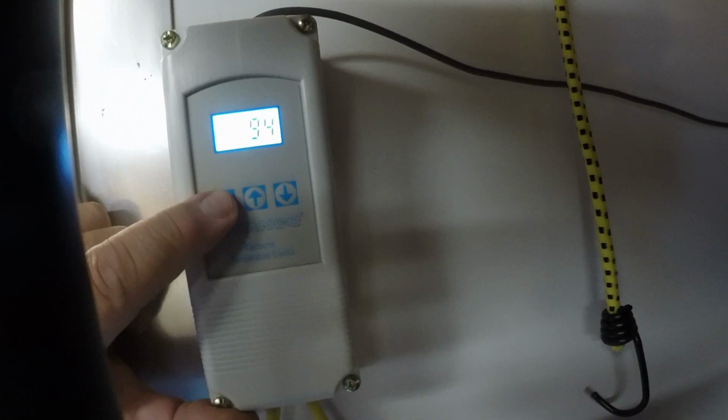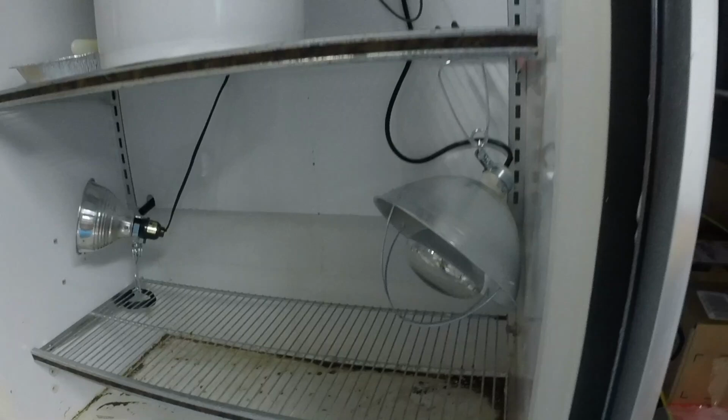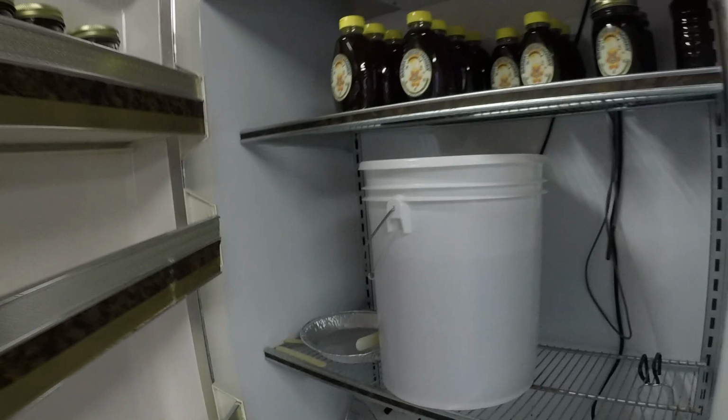It has a controller here. It's at 90. The temperature's 91 right now. I've got it set for 94. Why I got 94, I don't know. 5 degree difference, so when it drops to 89, it'll kick on. And that regulates basically a heat lamp. And I keep my honey bottles up here. So those are the excess I do bottle. And I can keep a bucket in there. That's my light stuff this year. I'm keeping a little bit of that separate. But this is a good item to have.